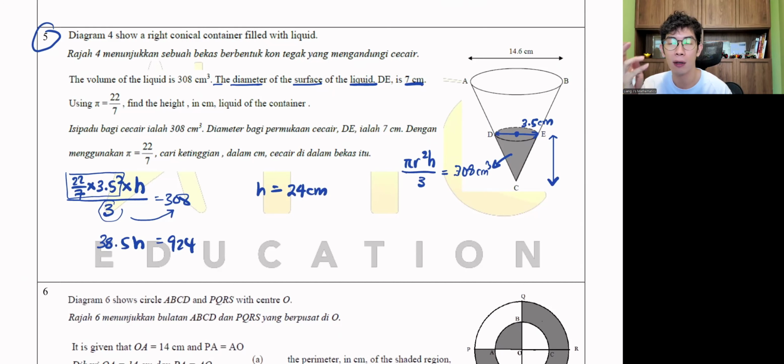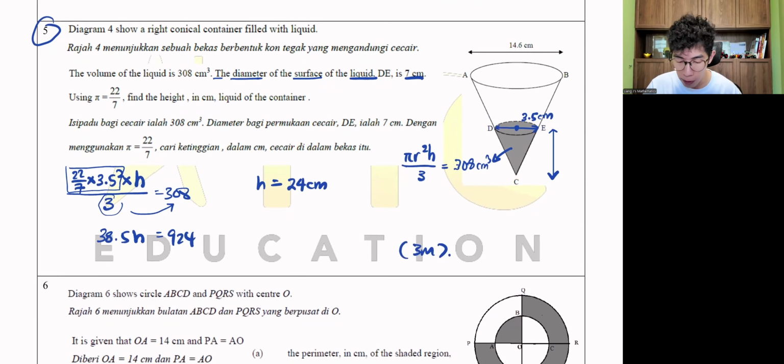Okay, or maybe they said something like calculate the volume of the container. So you have to find the height and find what. Of course, they will give you more information. They will give you the volume of the whole thing, something like that. So this one is simple stuff. It's just a 3 marks question. So my concern is on the formula. Now you know the formula as well.